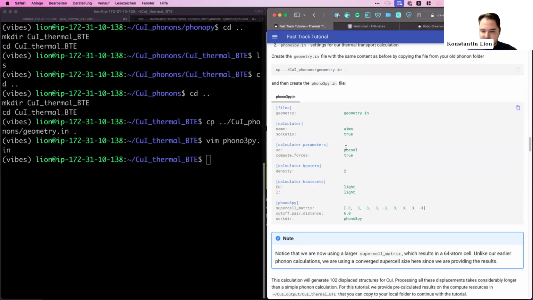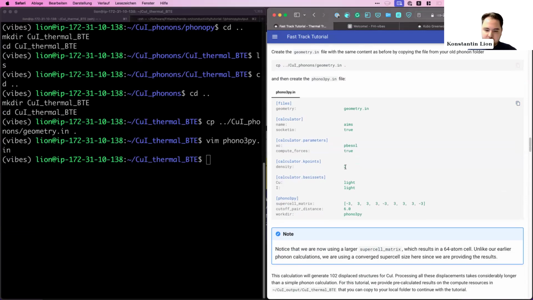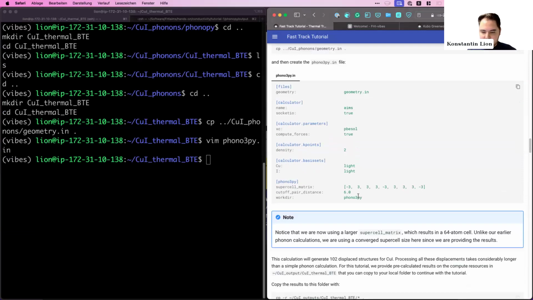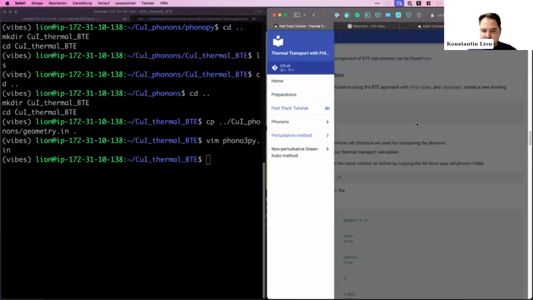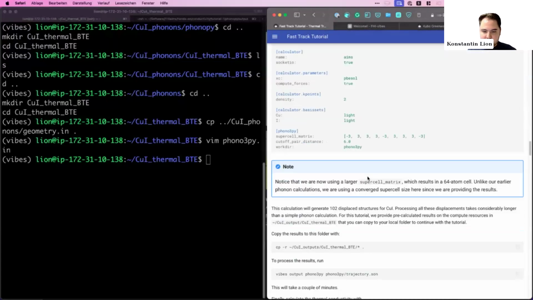It looks quite similar, so it's still PBEsol, still light, same k-point density, slightly higher supercell matrix, so it's essentially a 3x3 supercell with some cutoff and so on. So it's still similar. If you're interested, there's a more detailed description here when you click on this perturbative method section, if it's really of interest how you do the specific steps.